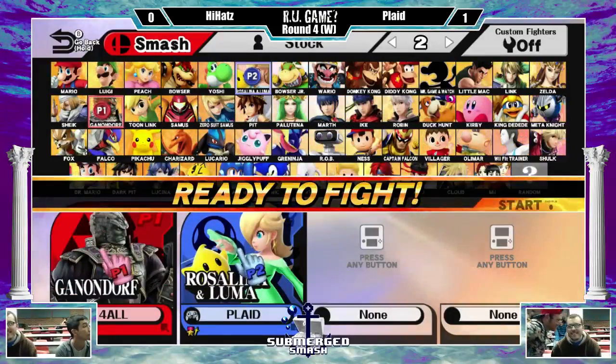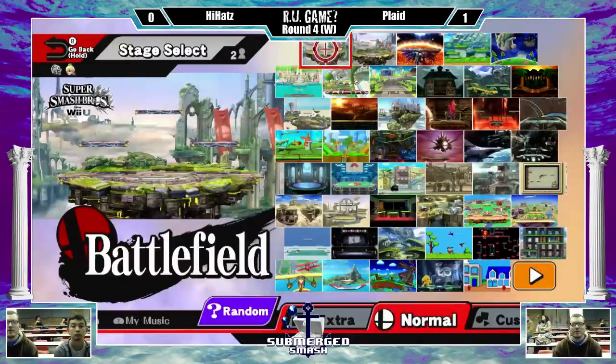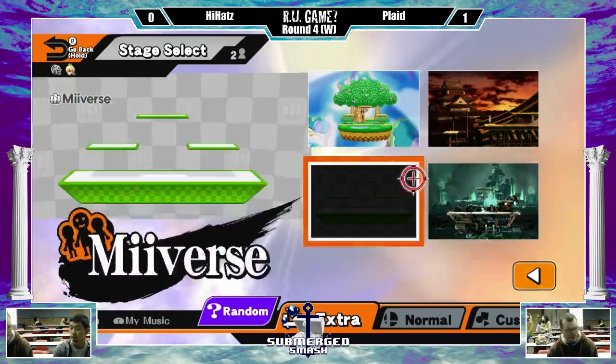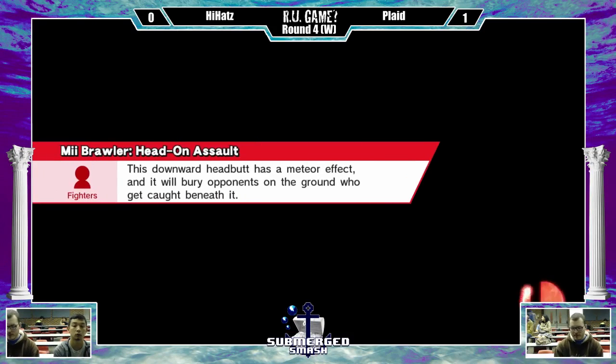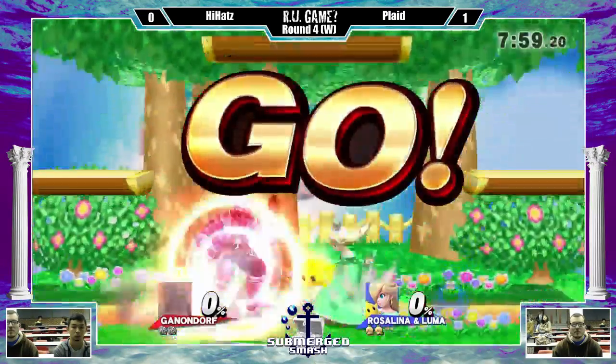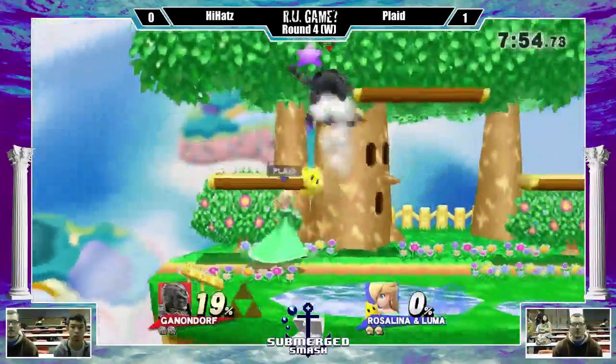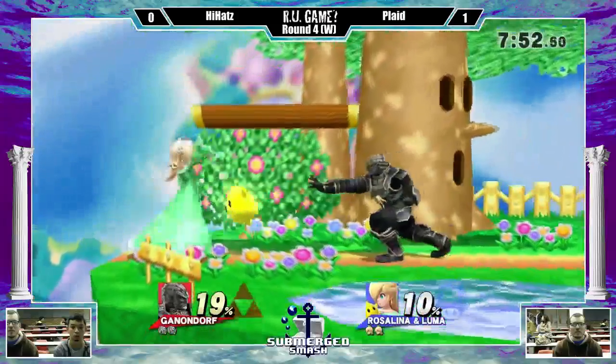So again, I think an adjustment that HiHatz can make in this matchup is to first get rid of Luma. Yeah, that's definitely important. Find all your ways to get rid of her. Because Luma covers half the options that Ganondorf can do. Then it's a lot more even. Yep. And Ganondorf really has great skill killing early. He can deal damage quickly and good knockback too. And he can also live long because he's a heavy character. But because Rosalina's so floaty, gimping is probably gonna happen.